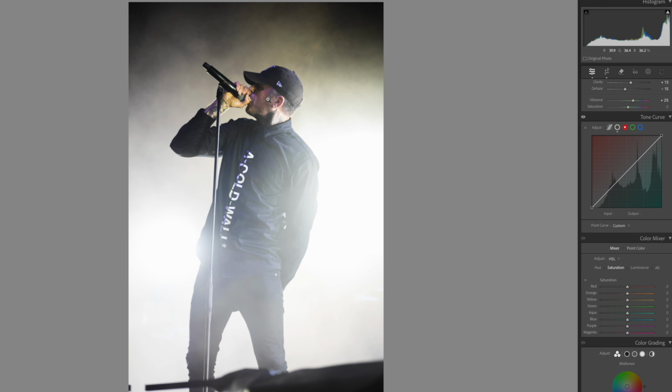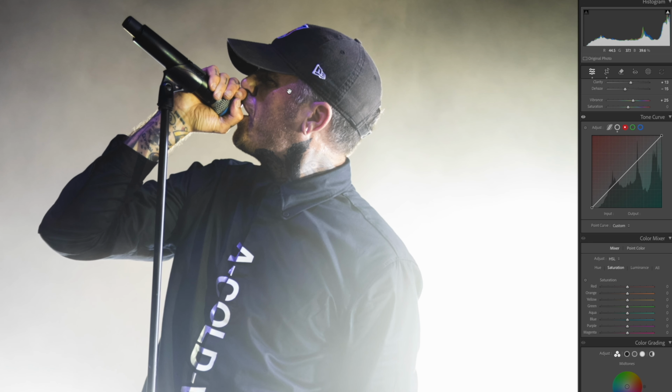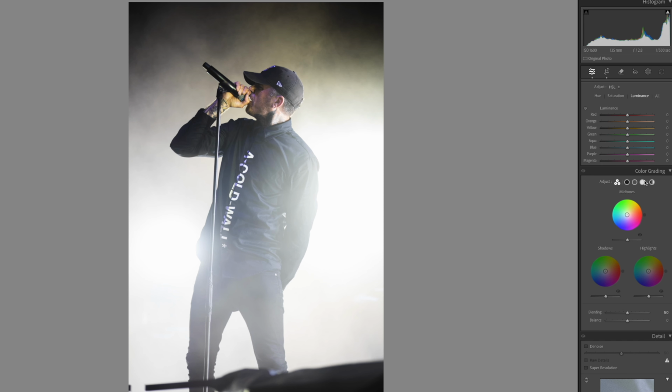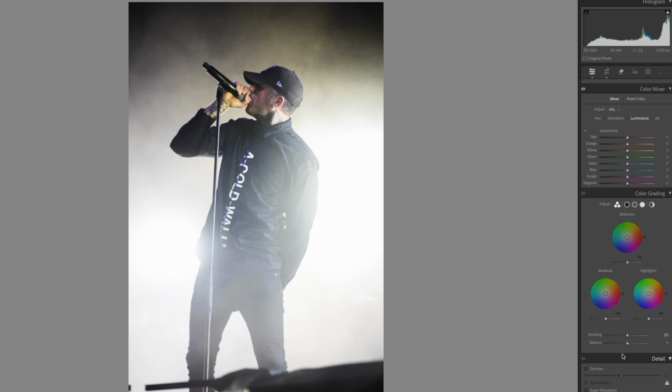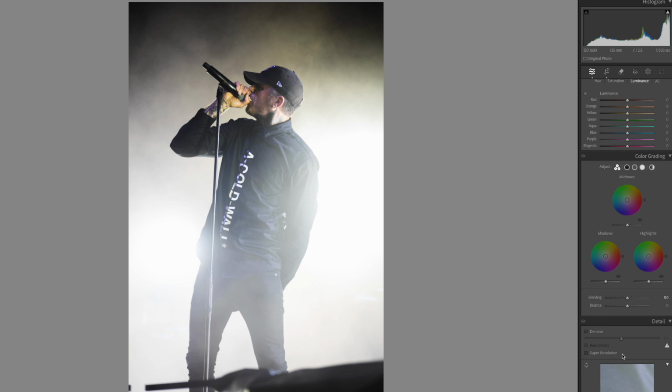I want to desaturate this magenta hue just a little bit. I think it's magenta. It's either magenta or purple. It's both. Just do a little bit at a time. You notice if you go too far, you start getting these gray rings around everything. There, purple out. That's good. I usually don't touch color grading. I know you can do a lot of looks here, but I shoot in more of an editorial style, so I don't usually go for looks. I try to keep the image how I saw it.